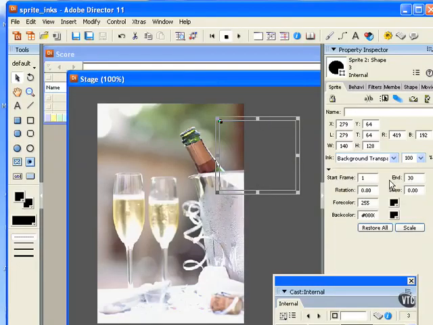System resources than background transparent. I should point out another interesting thing about background transparent: if you choose background transparent and both the foreground and background color chips are set to the same color, that sprite will disappear. This is very useful for invisible buttons or invisible interactive areas that you want to add Lingo script to.